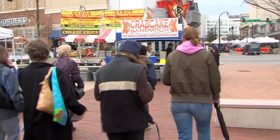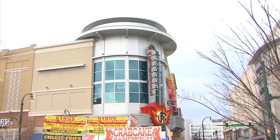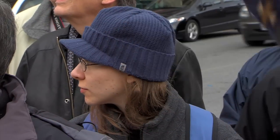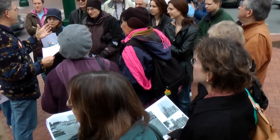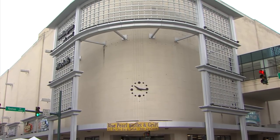We're going to walk up to the corner of Fenton and Ellsworth Drive. Many of the buildings that we're going to be walking by today were constructed in the beginning and the middle of the 20th century. These buildings have managed to hang in there, and now we, the Historical Society, really view them as gifts to the street. One of these examples of a historic structure that has been adaptively reused is the 1947 Hecht's Department Store building.